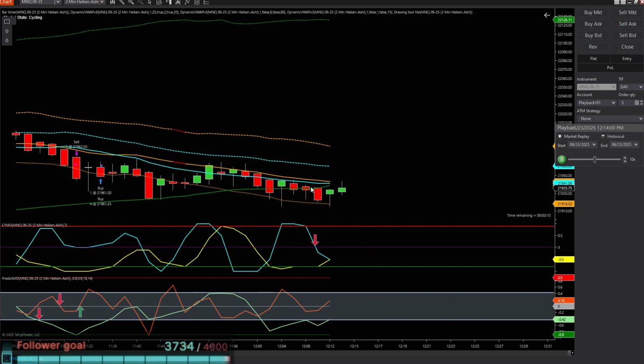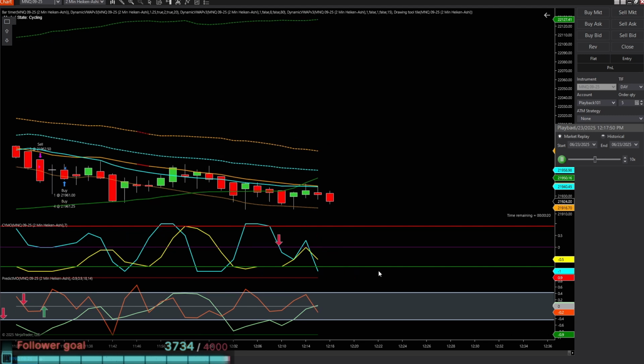But look at this. The 80 bar VWAP just crossed right there, guys, with the 15 bar VWAP. So something's going to happen right now. You just had a little bit of a pivot trade there. We're not going to run after pivot trades, and now it just came back down right there. Okay, so let's see what happens with price. If price ends up moving down, we will take that as a short.